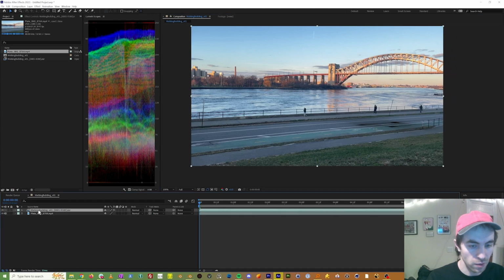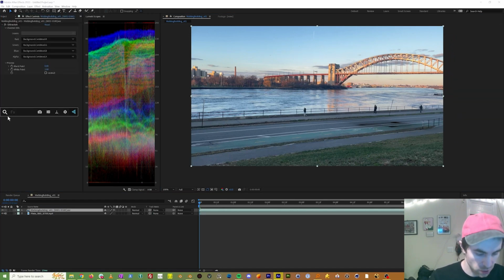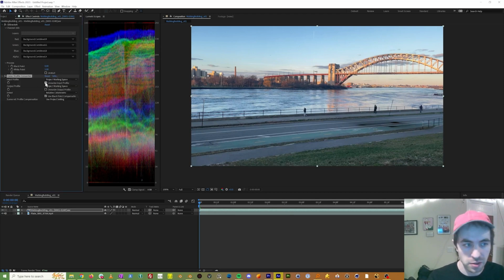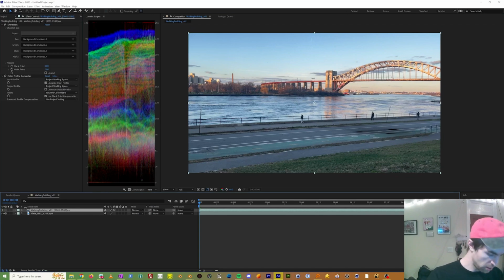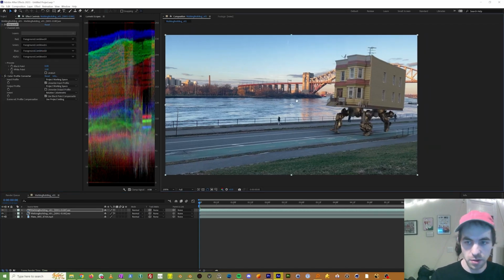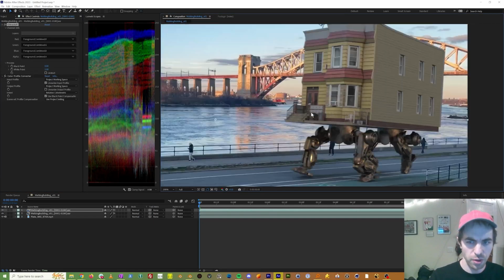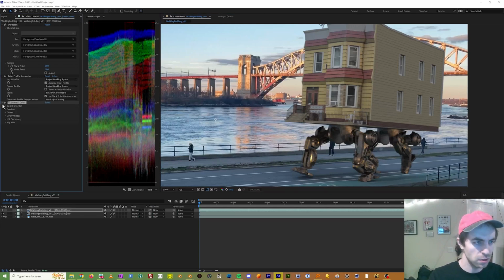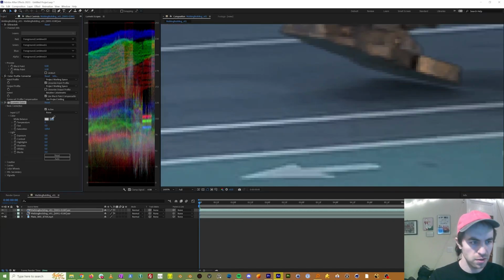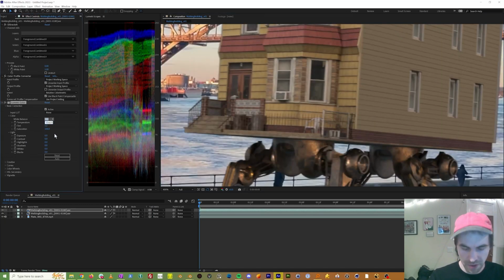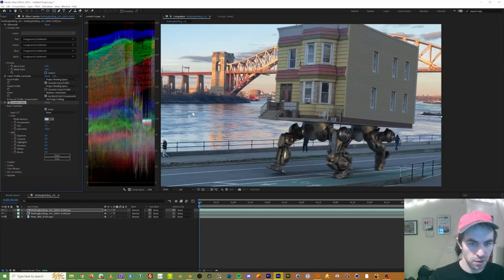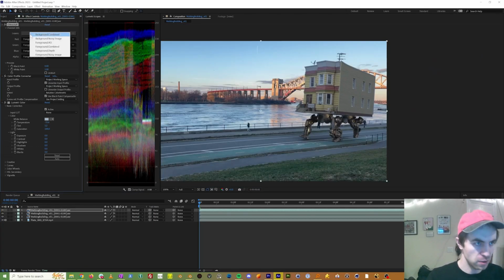Okay. Now we have our walking building, right? Actually, we don't need OpenColorIO. Let's do a utility. Let's do color profile converter. And we're going to do linearize input. Great. Now we're going to duplicate this. We're going to do the foreground. Okay, I think this should be a little more blue. So I'm going to add a Lumetri color. I'm going to use these colors right here to set the white balance. So I'm going to do the opposite, negative. Yeah, that's looking good.